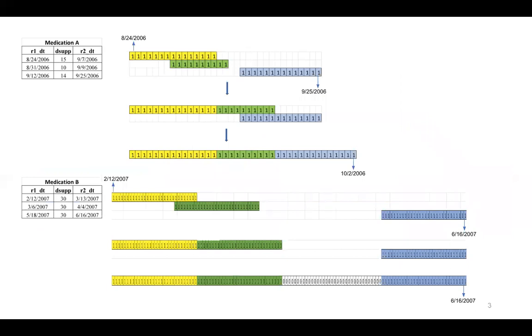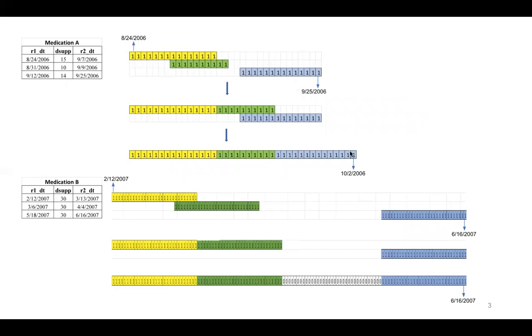In this slide, I will explain the concept of how the IDO data structure in the form of a sequence is created from prescription records. A prescription record contains a dispense date, R1 date, and day supply. So R1 date plus day supply minus 1 will give us the date the medication runs out. We call it R2 date. In other words, R1 date and R2 date indicate when the patient was supposed to be on the medication, and this period is represented by all the ones. So here are 3 prescriptions, and there are 3 sets of ones.